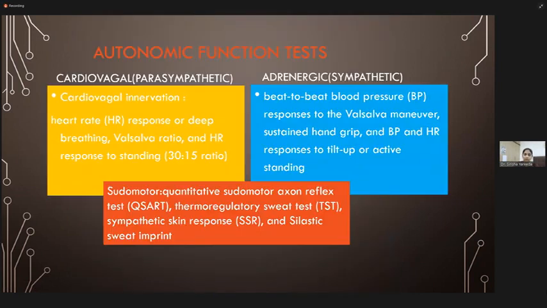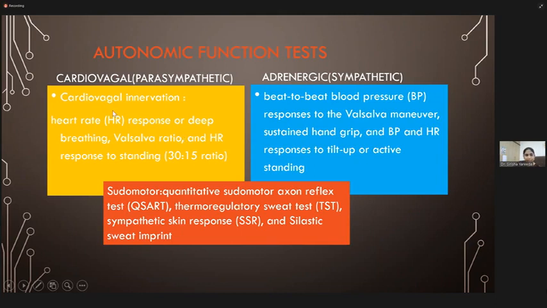So these are the somatic tests which we have checked. Now coming to the autonomic functions of small fiber neuropathy. The various autonomic function tests are the cardiovagal, the sympathetic, parasympathetic, and the pseudomotor. As we know, the sympathetic mainly takes control of the blood pressure, whereas the heart is under an inhibitory cardiovagal tone. So the tests of the cardiac heart rate are mainly parasympathetic. The tests of the blood pressure are mainly sympathetic. And also one more is the sympathetic skin response, which is routinely practiced.